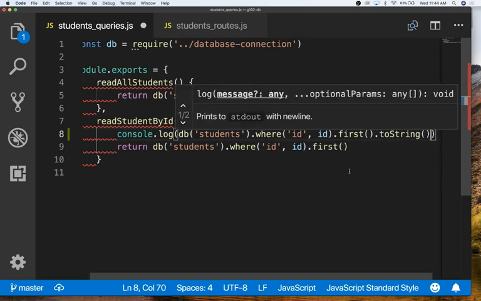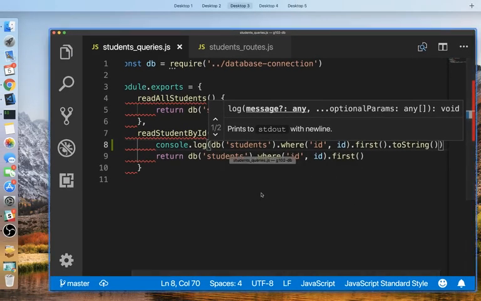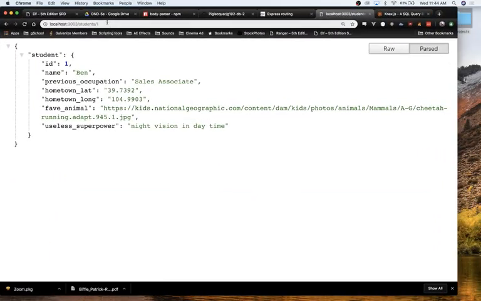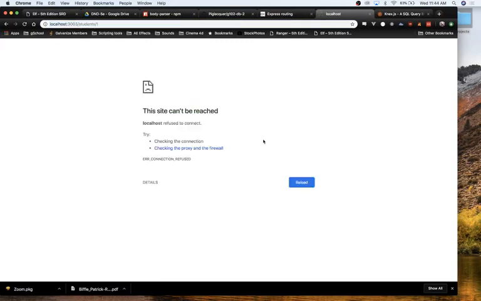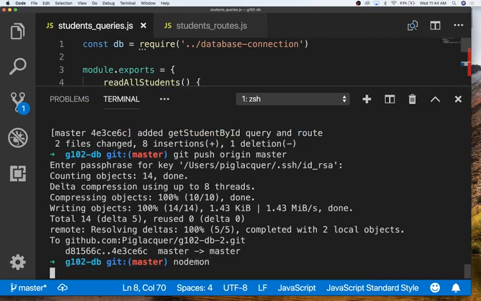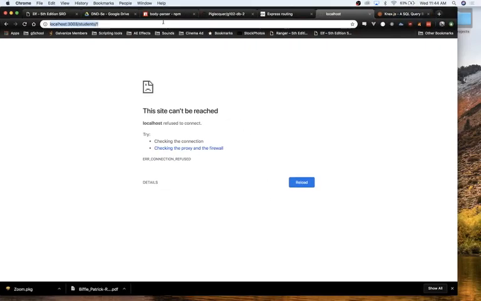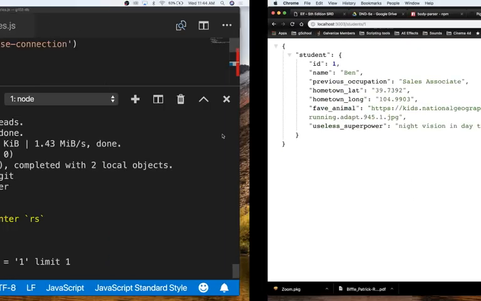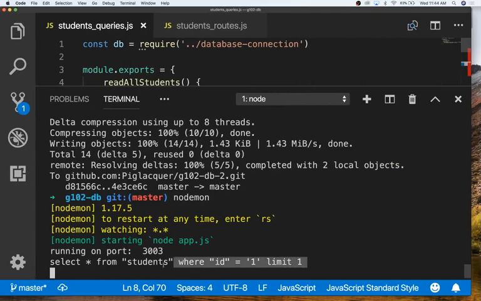It looks like you can use that to actually get the raw SQL. So if you save that and hit that endpoint again, you should be able to see what it generates. Then go back to your thing. So right there is actually the SQL that's getting generated and sent to Postgres.